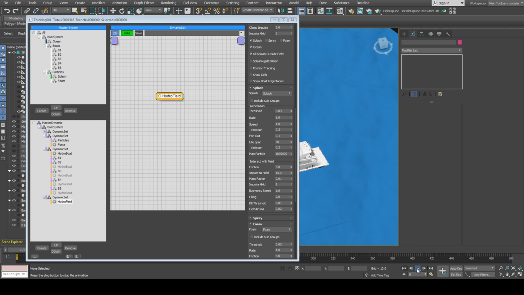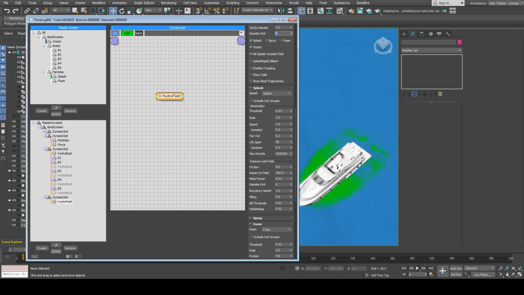Now if I will play, so as you increase this impulse grid value, the impact wake depth will increase as well, as you can see here.